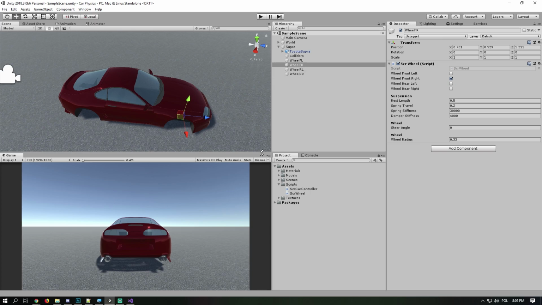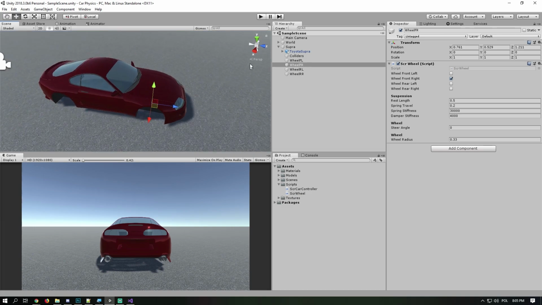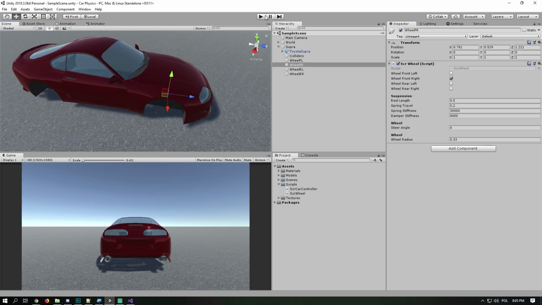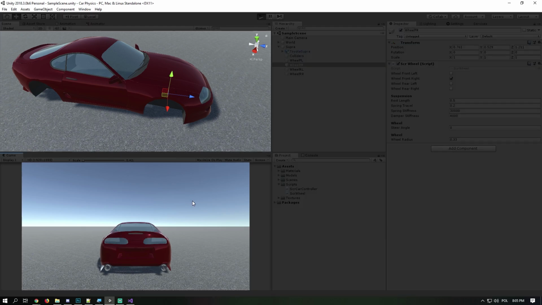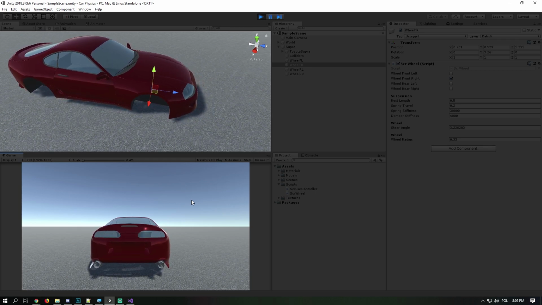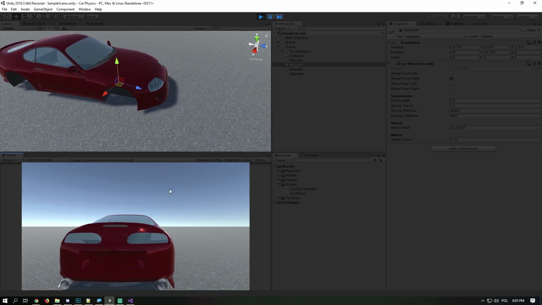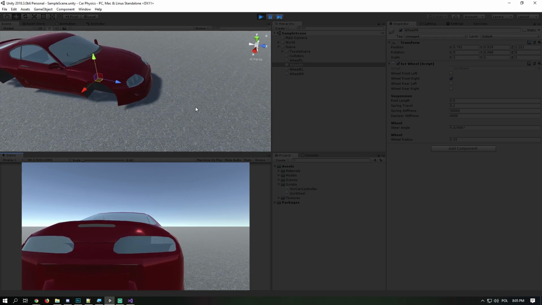So that's good. So we got the steer angle, but one issue that I found, if we just apply it straight to this, is that once we let go of the button, this is fine. It goes between the two just fine. But if we press left or right while we're fully left or right, you can see there's a snap in there.